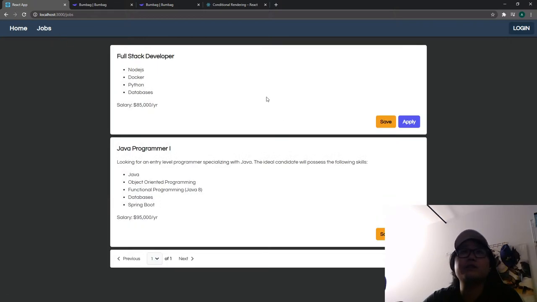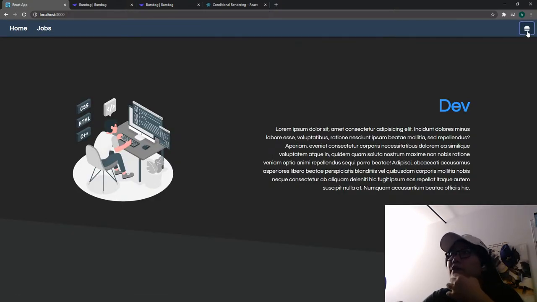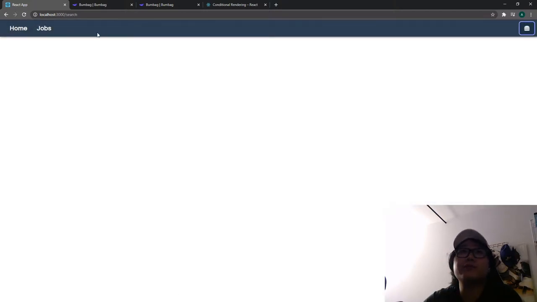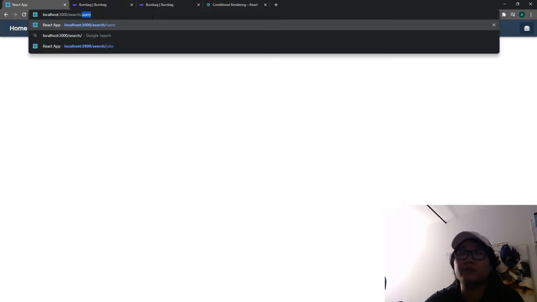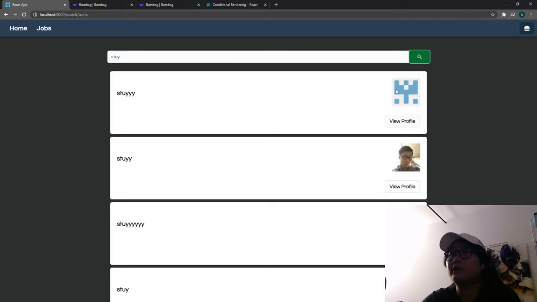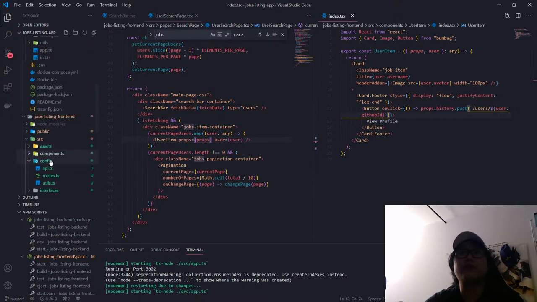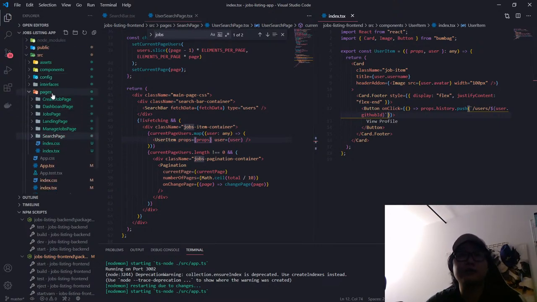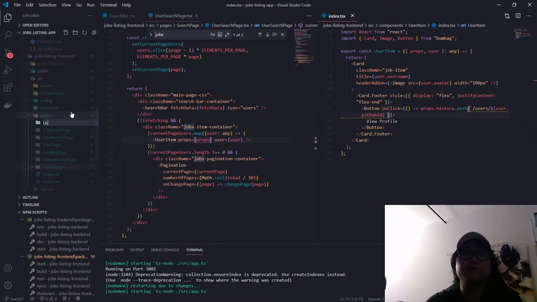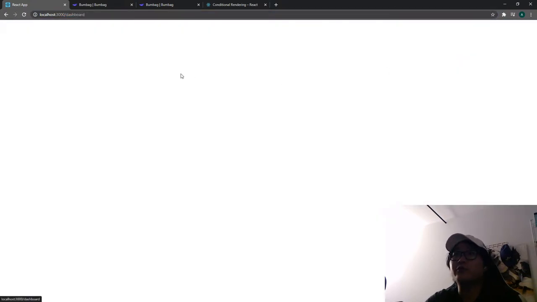Okay, so this is awesome. Now we can actually search for users. So I need to fix this real quick. Now I can search for a user, and I can click on View Profile. When I click on it, it'll take me to this page. So over here is where we need to actually render the user's stats. So this is going to be fun. It's going to be lots of fun. It's basically going to be this dashboard.